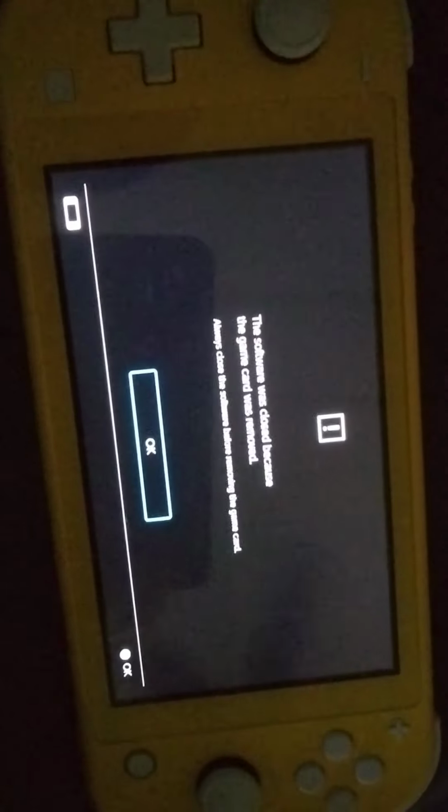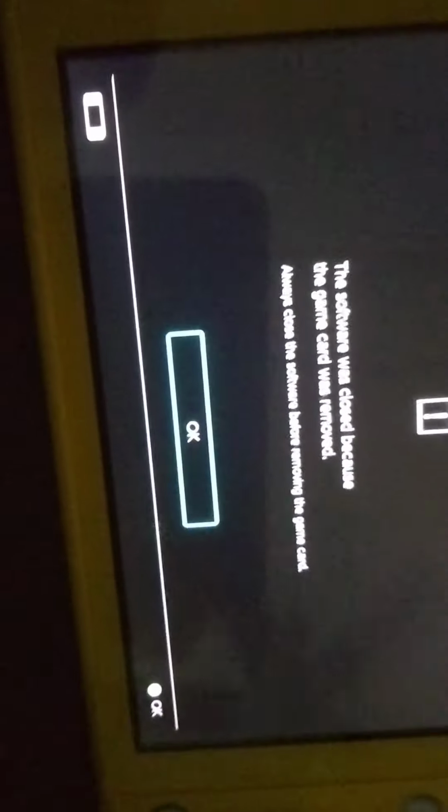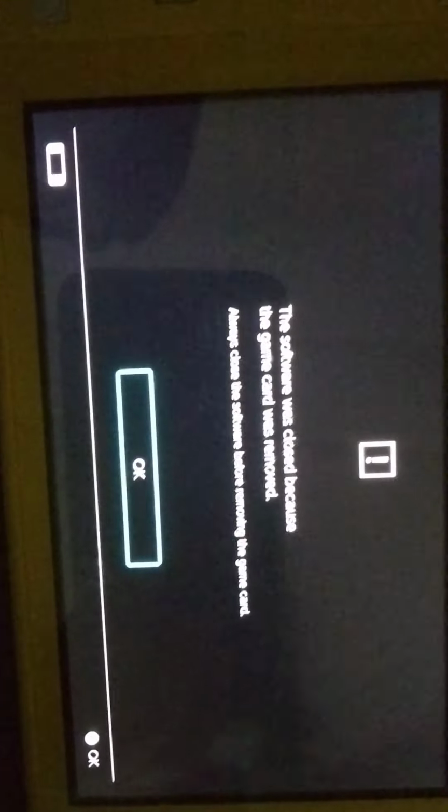Now let me put the phone down to get the game card out. And then whenever a game card was removed, it shows you the screen and it says that. Focus.